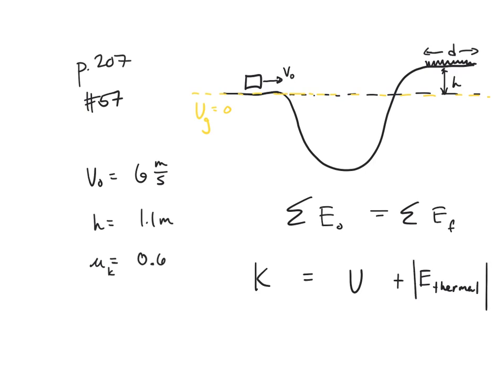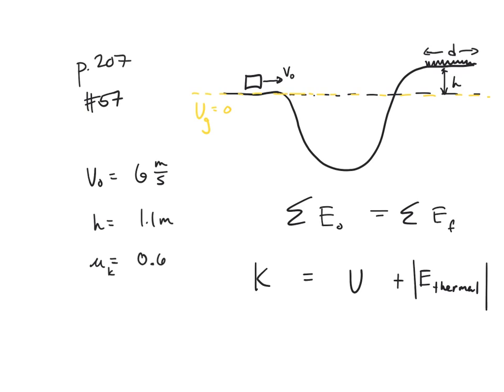And I always do this if it helps. Okay? And if you had me last year, I used to call this Q loss, if that rings a bell, and I put absolute value around it. Because I think to myself, well, it had a lot of energy in the beginning. Some of that energy turns into potential, but it still has kinetic. But then the kinetic that's left over gets lost due to thermal energy.